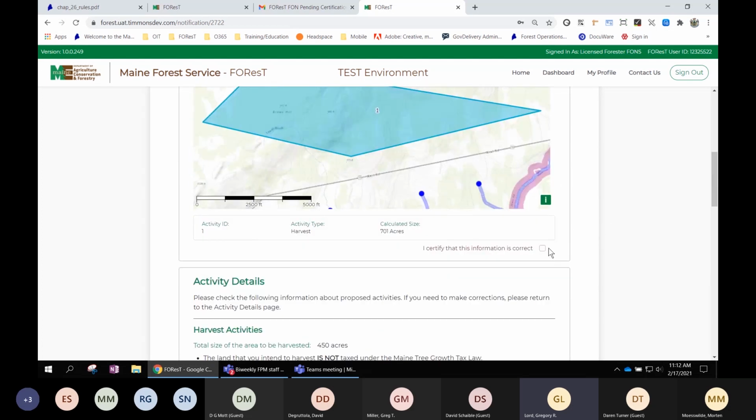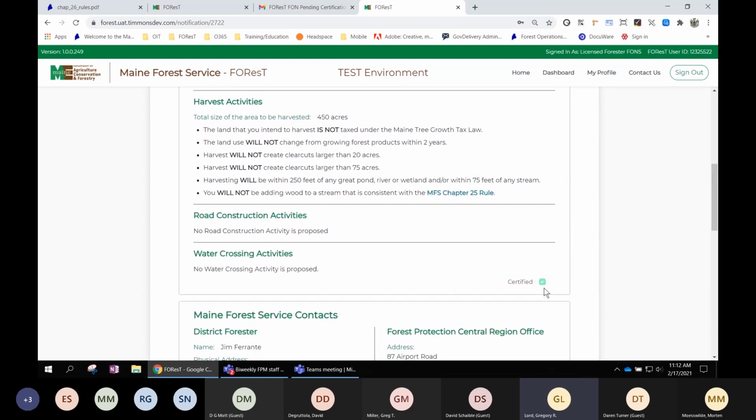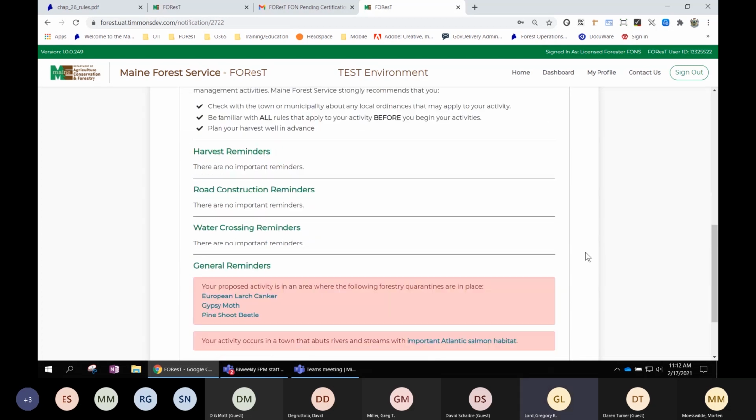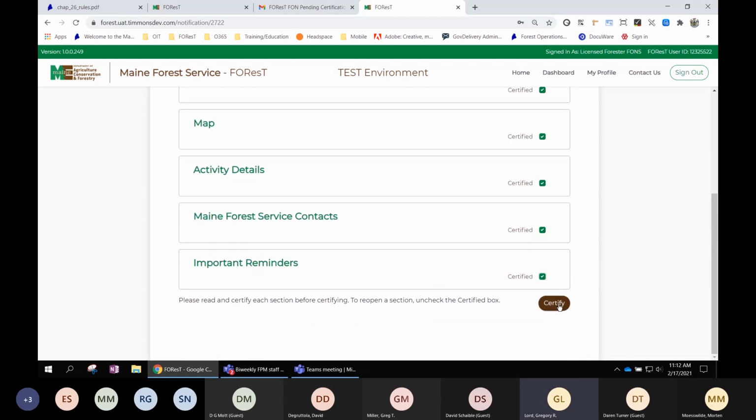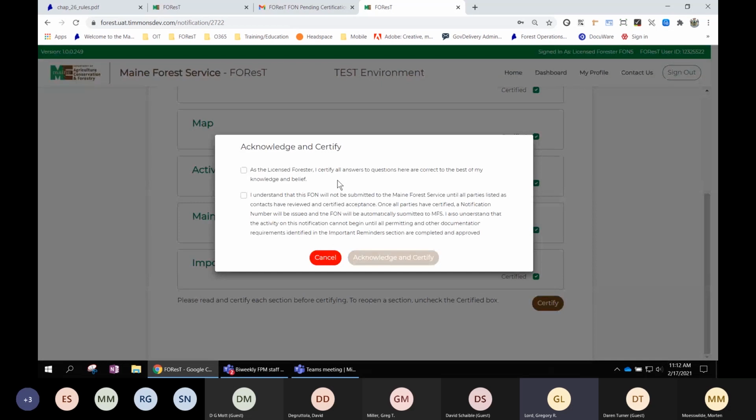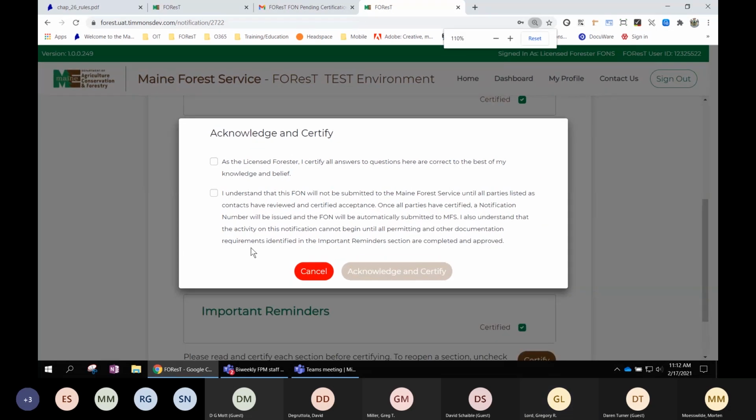Let's get down here to the certification statements or acknowledgement statements. And so these are similar to the harvester, just you have two of them there. So Darren, those are the two statements if you're just the licensed forester on a notification that you would be presented with.